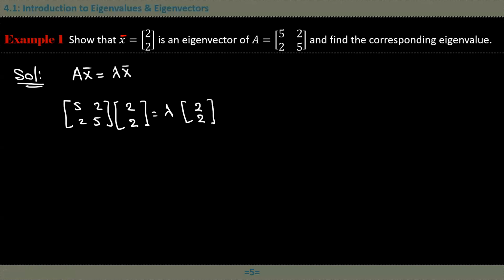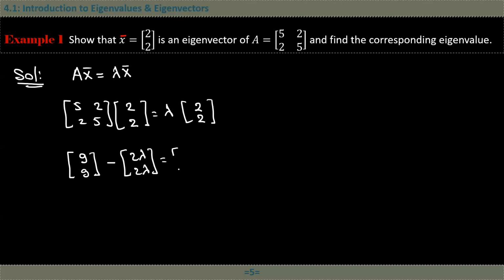Okay. So now we know that actually it's a system here, right? If I just take this to the left-hand side, what do we have here? Here we have 5 times 2, it is 10, plus 2 times 2, it is 4. Here we have 9. 2 times 2, 4. 5 times 8 is 9. And take this to the left-hand side, minus, here we have 2 lambda and 2 lambda.